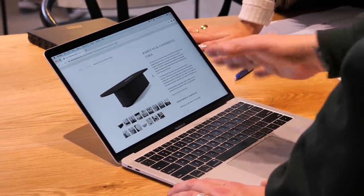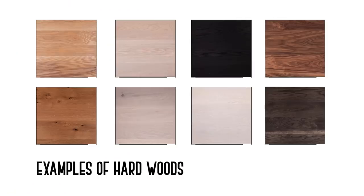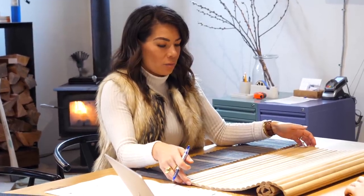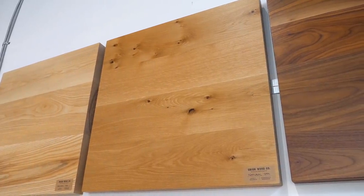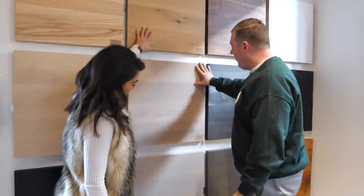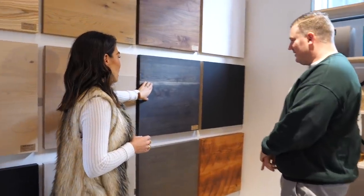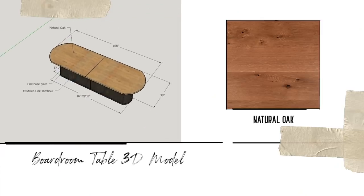You guys have gone with a lighter wood — oak on the top. For furniture, we always want to work with hardwoods whenever possible: oak, walnut, and ash. You don't want it to scratch and dent as much, so that's why we use hardwoods. We're going with natural oak, which has what's called fleck — a kind of imperfection in the grain unique to oak. This is a whitewashed version of that same material; when we put the clear coat on, we add a tiny bit of white to change the color tone. These natural imperfections are actually the beautiful parts of the material. It's got a premium North American hardwood top, all finished with their commercial-grade lacquer, so you can spill coffee and wine and it's not a problem.